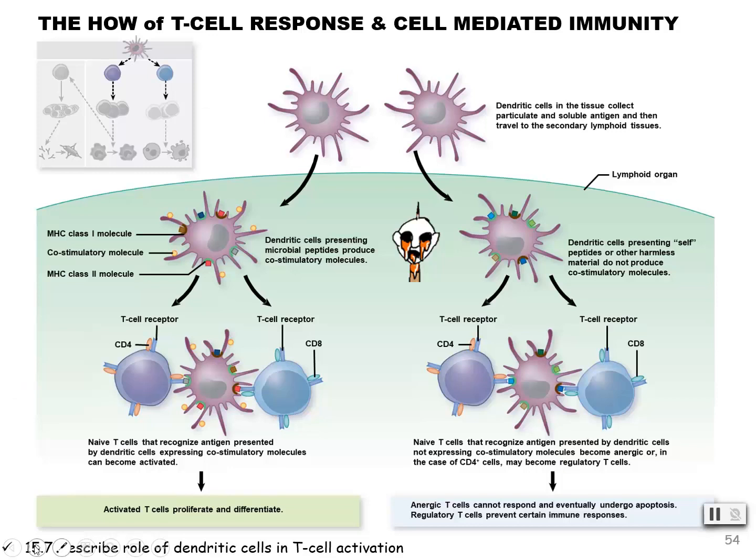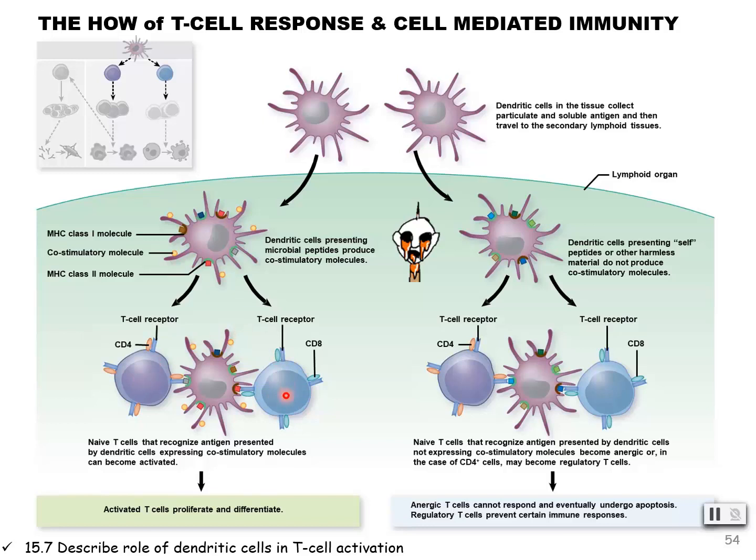Okay, so that just gave you a reminder of those specialized antigen-presenting cells, the dendritic cells in the tissues. They collect their antigen, they eat it, and then they display it, and then they go to those secondary lymphoid tissues and present them to the T cells. And just like we just saw, we have those presenting cells. They have a co-stimulatory molecule that can activate those cytotoxic T cells.